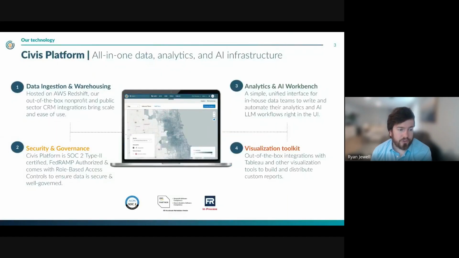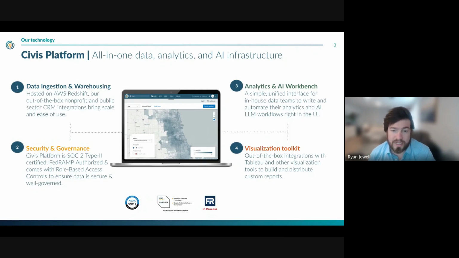So before Jackson introduces himself and goes over the remainder of the presentation, I just want to give a little overview of Civis Platform at a high level. Civis Platform is built around a pretty simple idea: all your data and team's tools should live in one place. And of course, we believe that place is Civis Platform. On the data side, Civis is built on AWS Redshift with integrations particularly well suited for nonprofits and public sector orgs, such as ready-made connectors for CRMs like Salesforce and HubSpot. So getting your data into Platform is pretty easy.